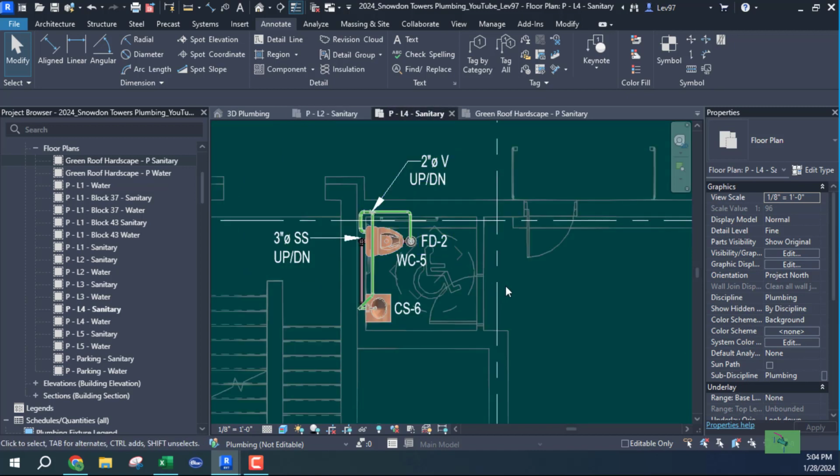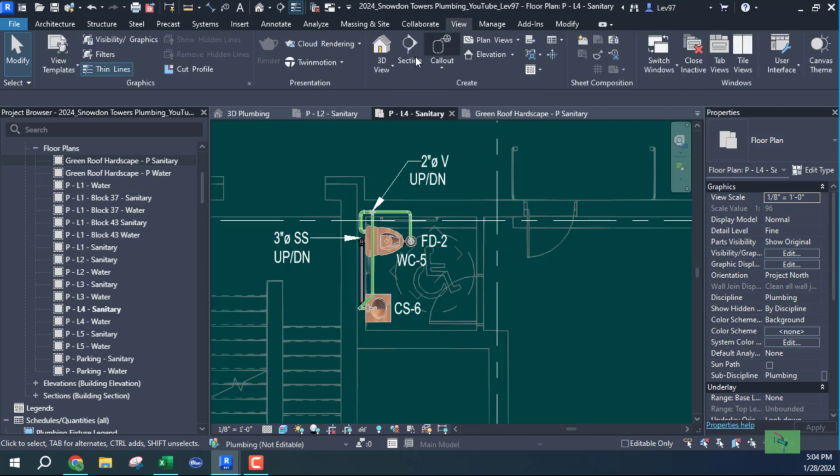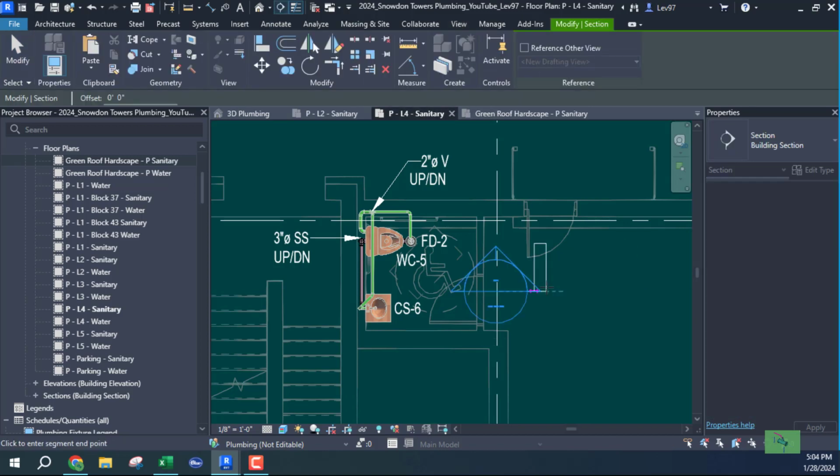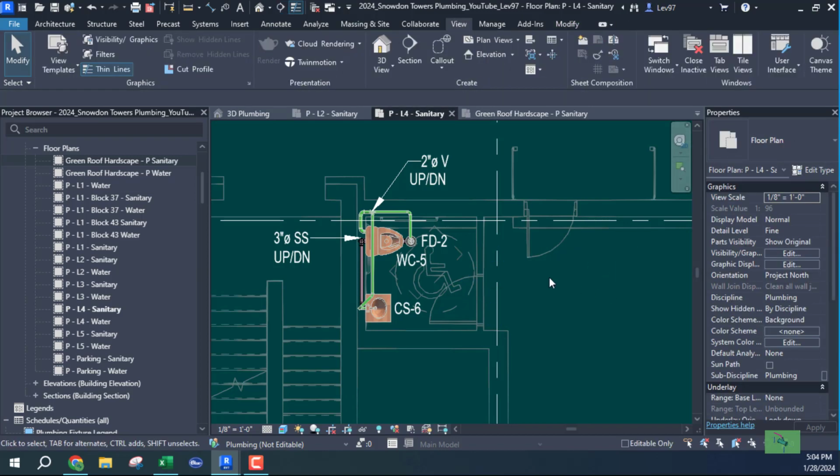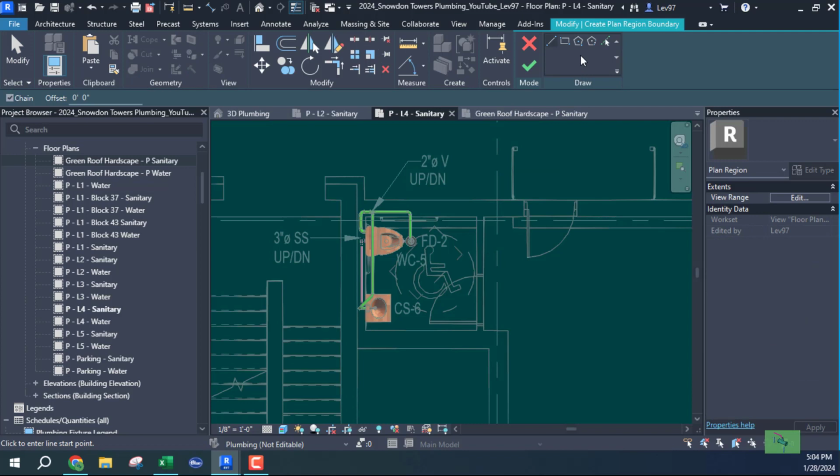What's up with that? Oh man. View section. Is my section working? Yeah, my section is working. What about plan region? We go here. Yeah, that looks like it's in good order.